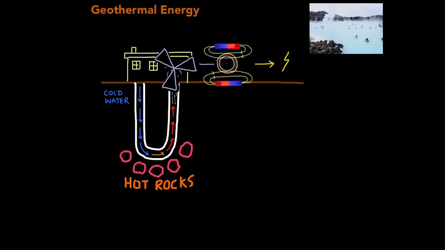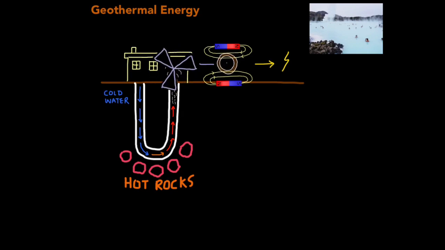Geothermal energy really shows off how innovative we are as a species. This here is the Blue Lagoon in Iceland. I've had the pleasure of actually going and swimming in it. It's naturally heated by hot rocks near the surface of the Earth. You see, Iceland's a volcanic island. It just sprung up from the oceans one day, so it experiences much tectonic activity. So the people of Iceland really do make use of what they've got.